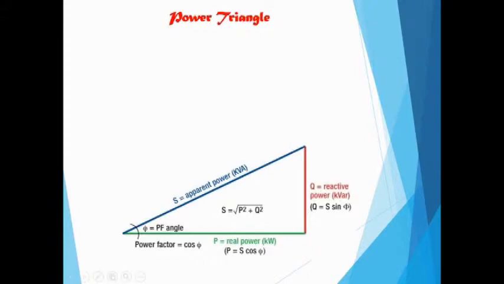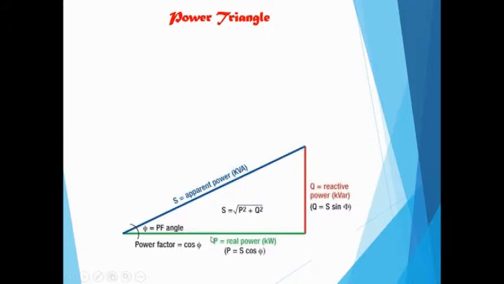At a glance, again, we mentioned the different types of power, symbols for them, and units for them. So true power is shown by P, and is measured in watts or kilowatts. Reactive power is shown by Q, and is measured in volt amp reactive or kilovolt amp reactive. Apparent power is S, and is measured in volt amp or kilovolt amps.